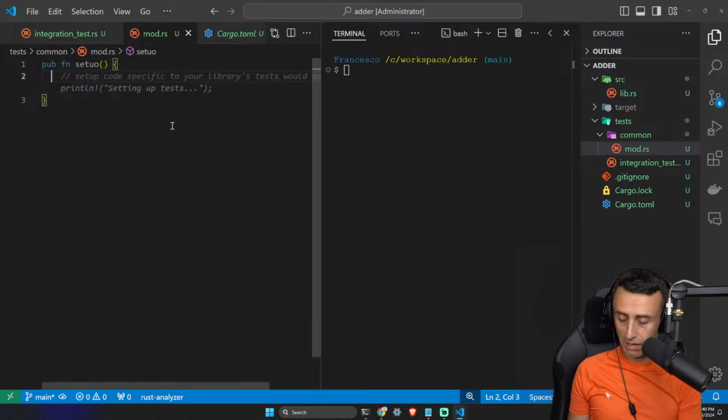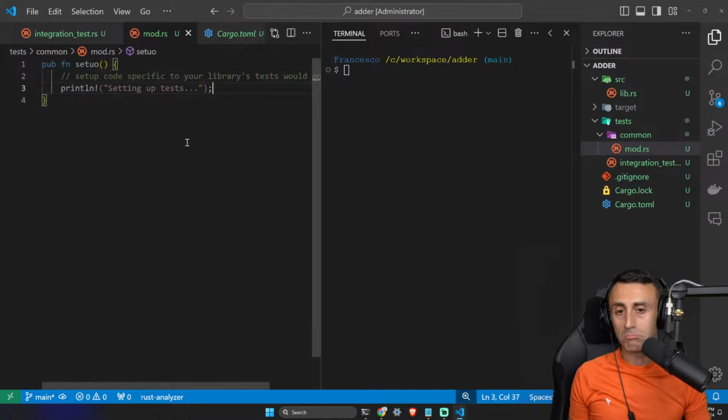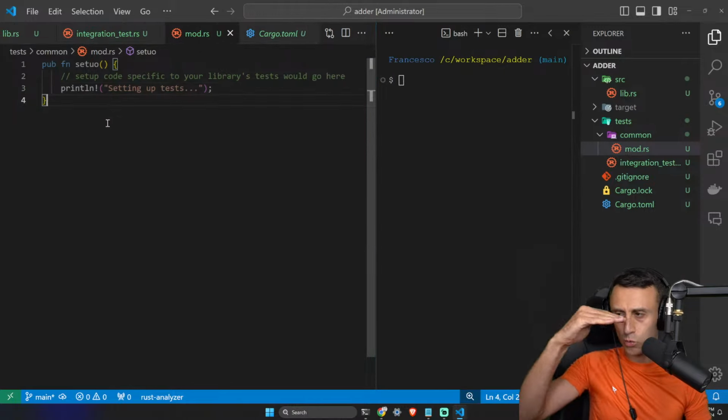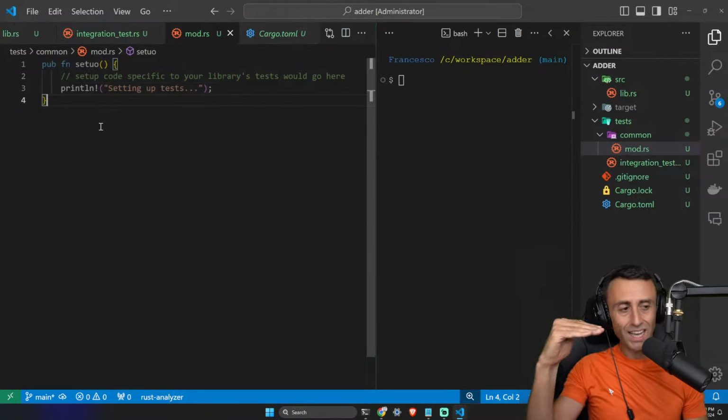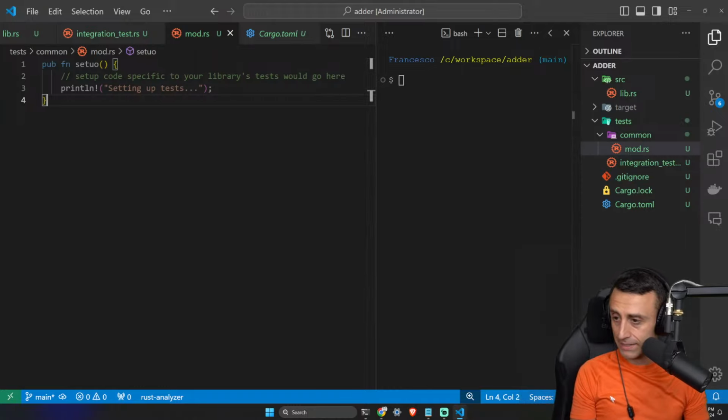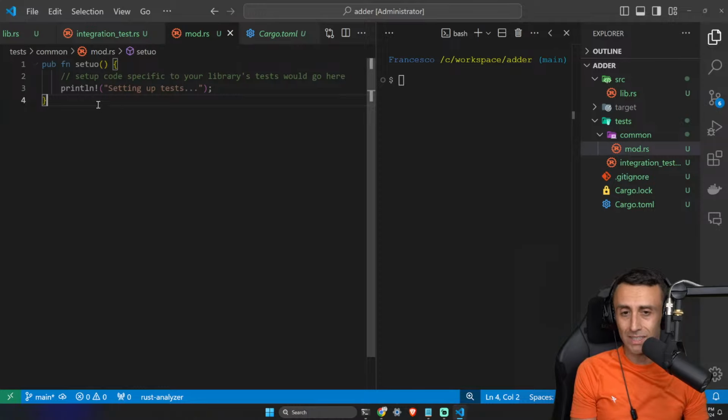And here we can, for example, just use a println statement, because I just want to see this while I am testing the functionalities. Now you see this is not highlighted, because it's not called anywhere. By the way, it's called setup and not setwo.